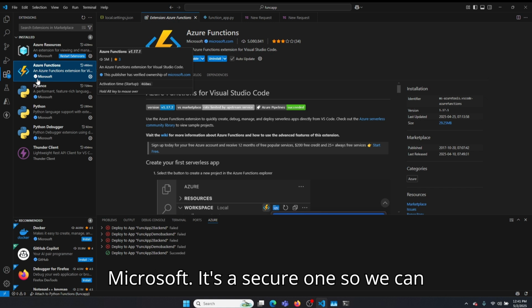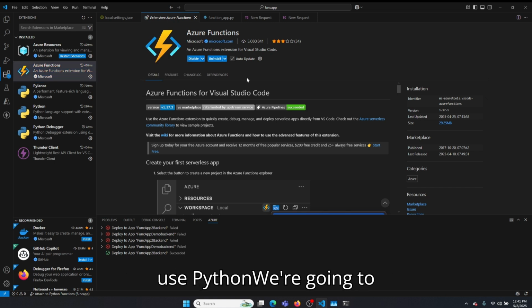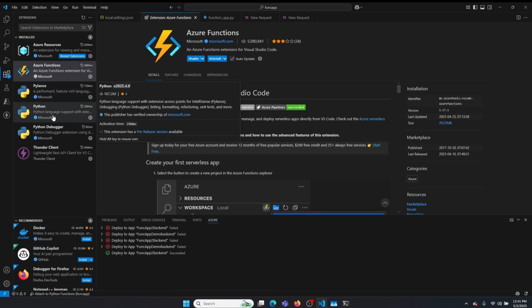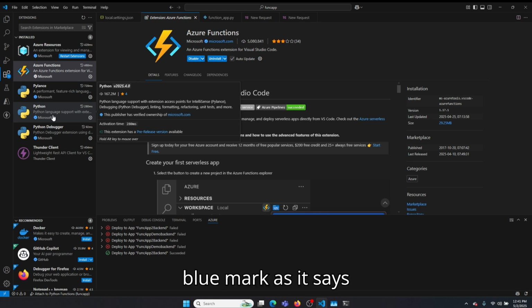It's a secure one, so we're going to install it. Because I'm going to use Python, we're going to install Python as well, published by Microsoft. Always check that it has the blue mark, as it's a kind of validation in place.